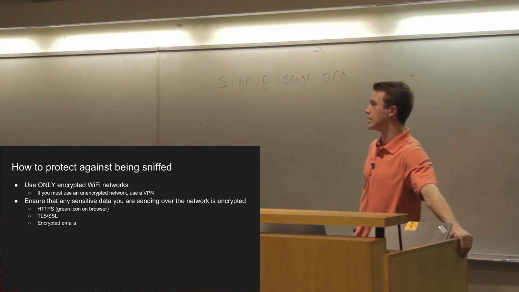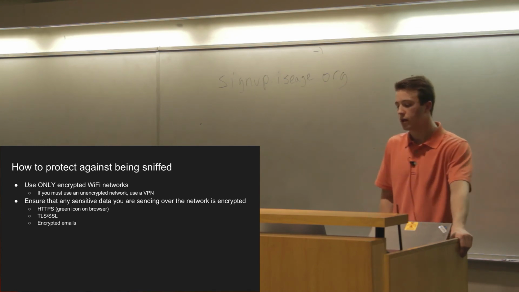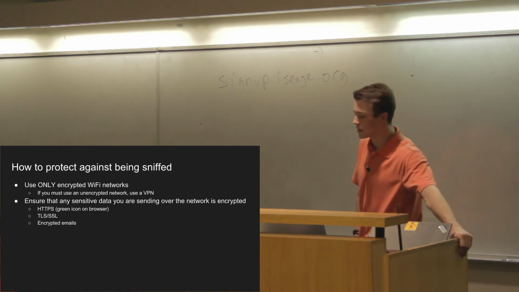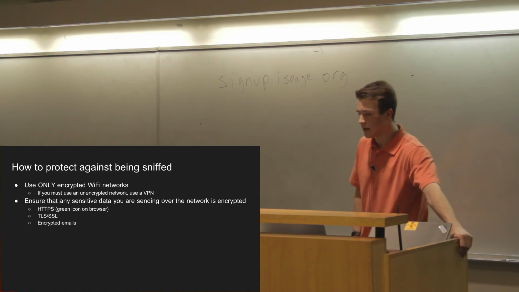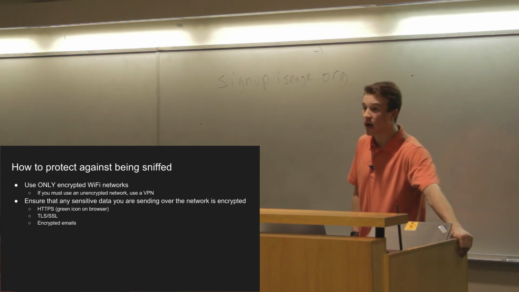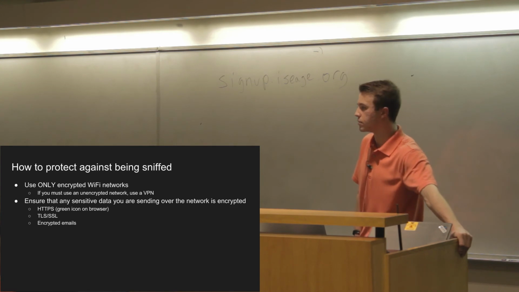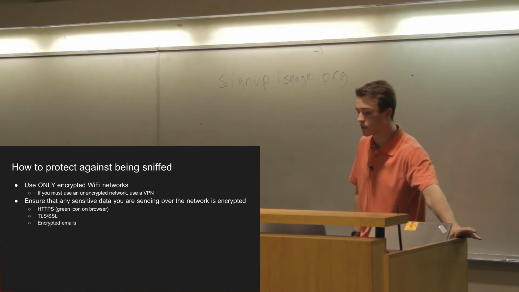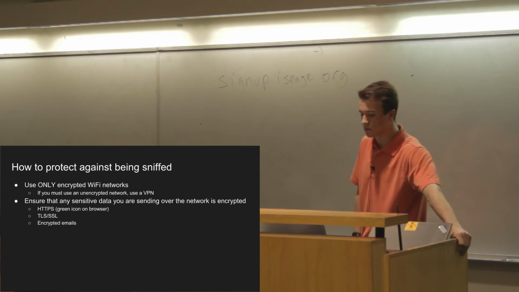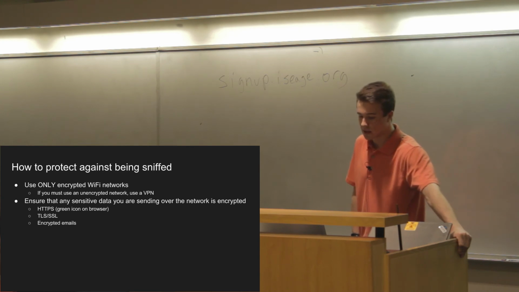Well, the first and primary measure that you should take is not to use unencrypted Wi-Fi networks. So getting off the ISU Cardinal, being wary of phones automatically connecting to coffee shop hotspots and whatnot. If you have to use an unencrypted network, use a VPN service. I know people in the past have made their own, or you can pay for them. I'm not sure if there are free ones that you could trust, but a VPN is a way to go if you have to use unencrypted networks.